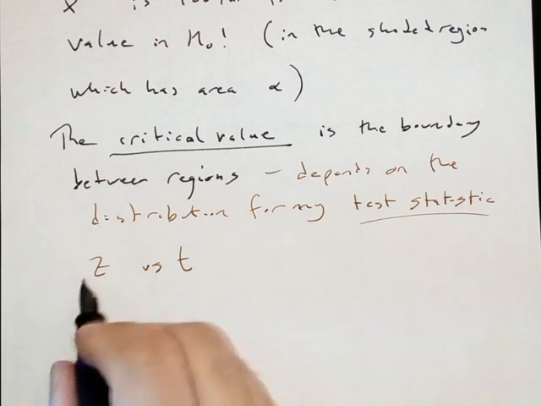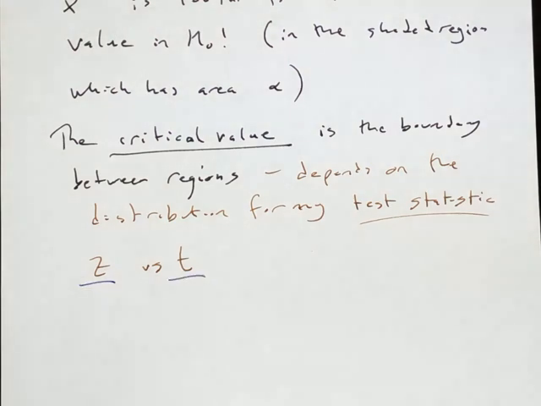So what's the question? Z versus T. How do I know whether I should be using Z or T in my distribution? Not just any standard deviation, which standard deviation? Because there are two of them, right? There's S and there's sigma. Which one do I need to know? I need to know the population one, sigma.